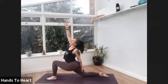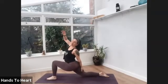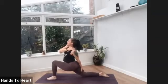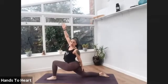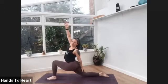Open up, right arm up. And again, you can keep the gaze out to the side. You can look up towards the hand, find just a comfortable place in the neck. So if you're in a position you're thinking, I can really feel this pulling down here or into the shoulder, change the position of the head. Navel draws in. Full breath, inhale.